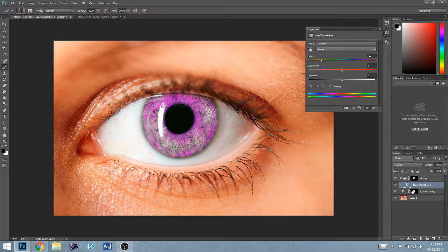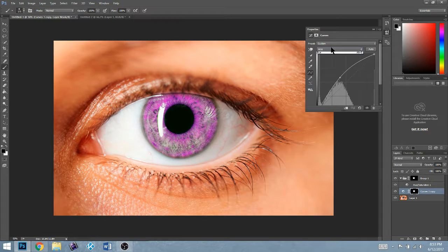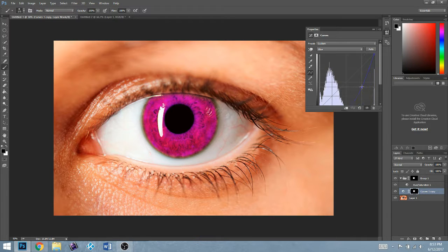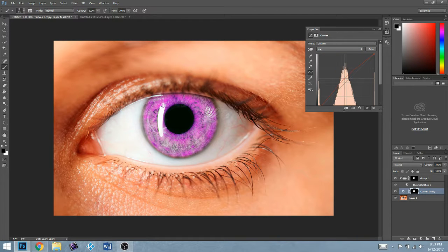So what you're going to want to do next is go to your curves layer, and you have red, green, and blue, and you're going to just want to adjust that around. So see, if I bring this down, it becomes more of a pinkish reddish color. But if I bring it up, it becomes, well, more like a cyan. But I really want to fill in those dark areas, but I don't think blue is the way to go. Let's try red. If we bring it up, it kind of just makes it more of a pink. If we bring it down, it makes it more of a green. So maybe a little bit up would be good.